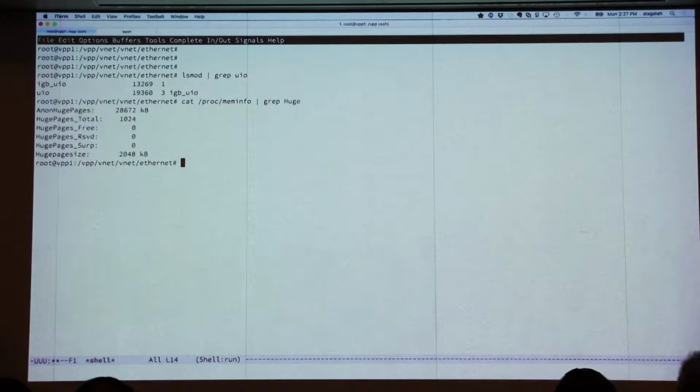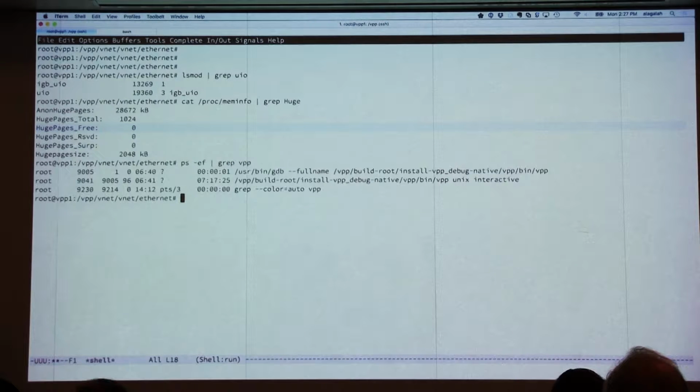you can see that I have no huge pages free now. The reason is I actually have a running instance of VPP. But if I had somehow orphaned it, like I run in Emacs, sometimes that Emacs session gets orphaned, or my SSH connection's gone away, VPP's still running, I can't attach to it, and I've forgotten that it's still there, and I go fire it up. Those huge pages have been allocated to an already existing VPP process, so you could kill -15 that process.